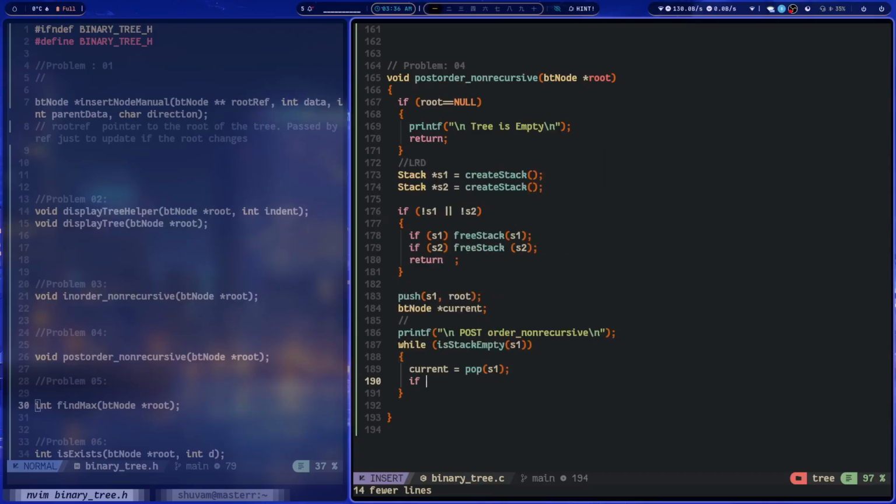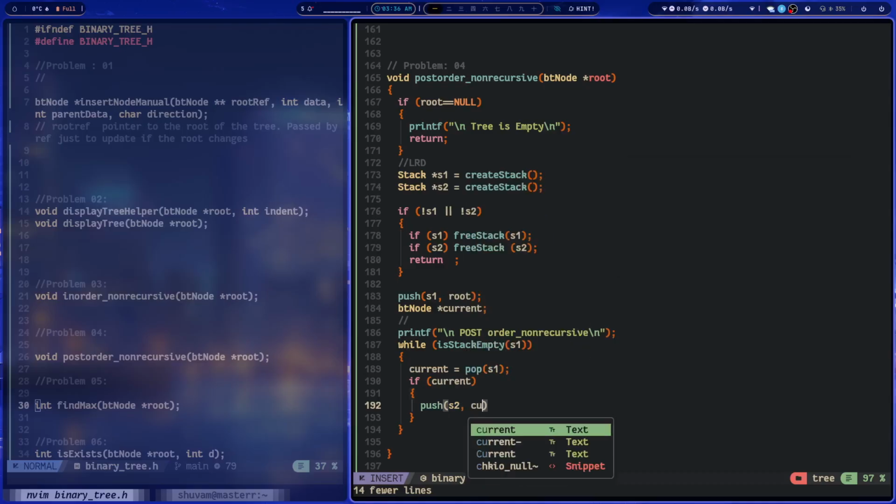So that means it is currently not empty. Then I can just go and push the current to the second stack, and I can now go and do the left and right separately.